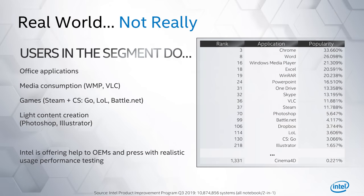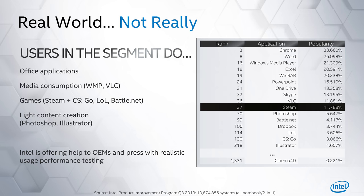The other issue with this slide is this line: Intel is offering help to OEMs and press with realistic usage performance testing. In other words, they want people like us to test the apps in this list. A huge portion of these apps for general workloads really don't need to be benchmarked. Is anyone really interested in which desktop CPU runs Microsoft Word the best, or OneDrive, Skype, the Steam interface, Dropbox, PowerPoint? We're talking about desktop CPUs in 2019 — you'll be hard-pressed to find a product that doesn't deliver instantaneous performance in these apps once you remove memory and storage bottlenecks. Performance in these apps is a solved problem.